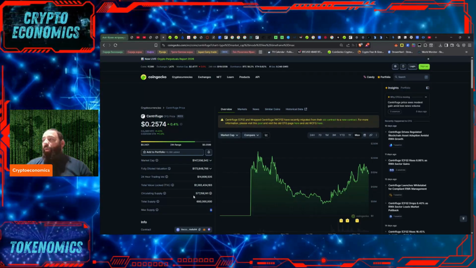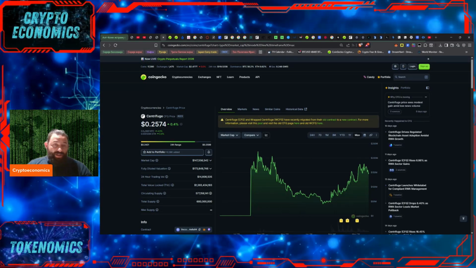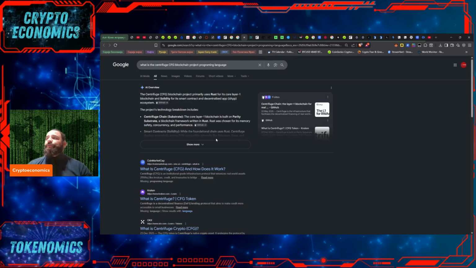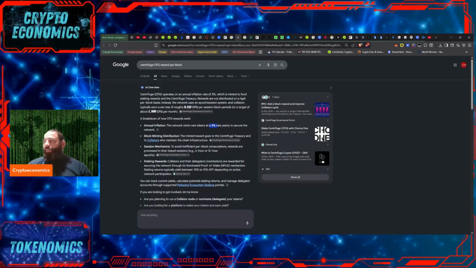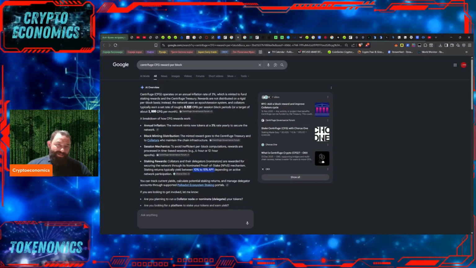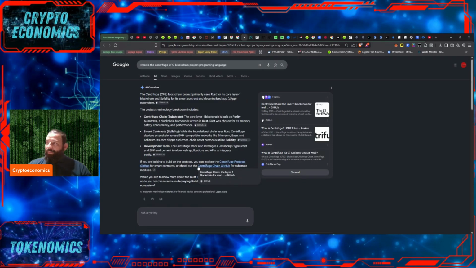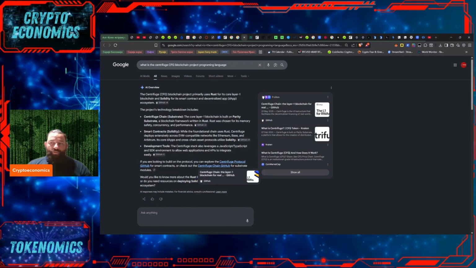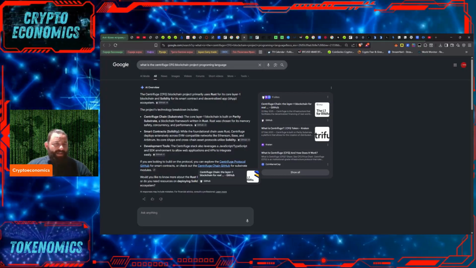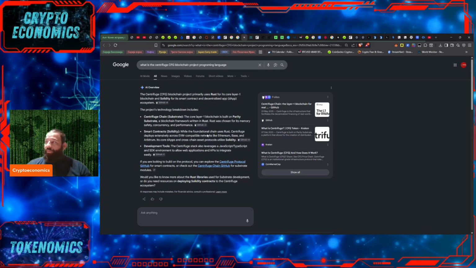What does that mean? Once this number reaches 680 million, if they don't change this with a decision on the blockchain, the inflation will be a fixed 3% on a yearly basis, which means after 680 million, it will continue growing by 3% every year. On the other hand, the APY on staking this coin is around 10 to 15%. This varies from what we've seen. Somewhere it's 3 to 15, somewhere it's 10 to 15, but the idea is that it's more or less around 10 to 15% in staking rewards if you stake your Centrifuge coins.